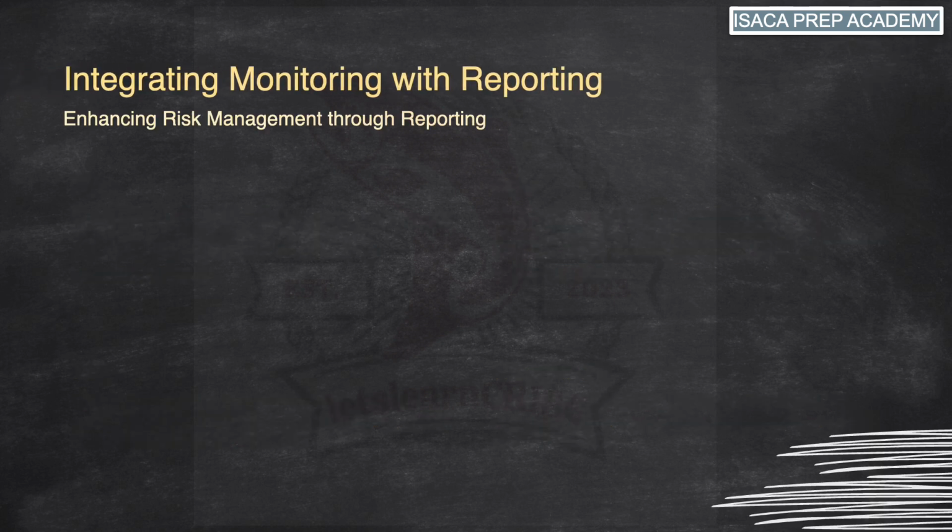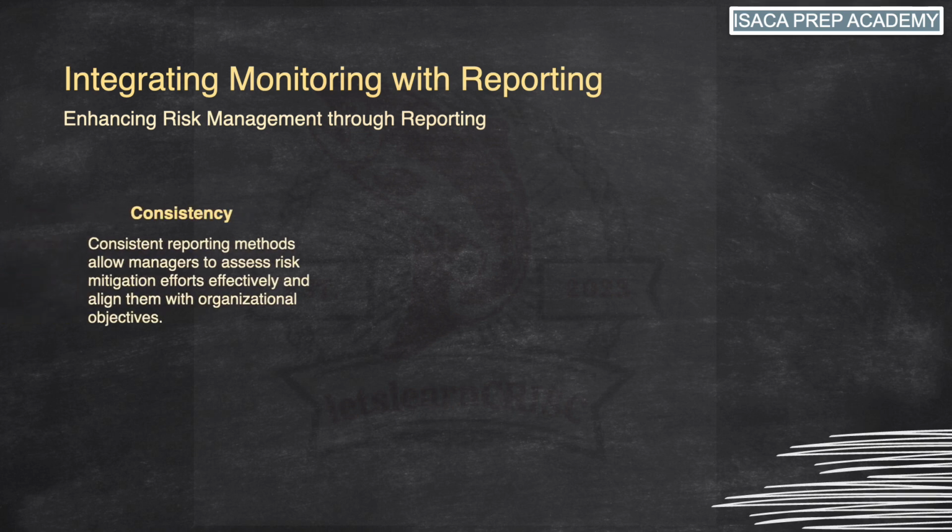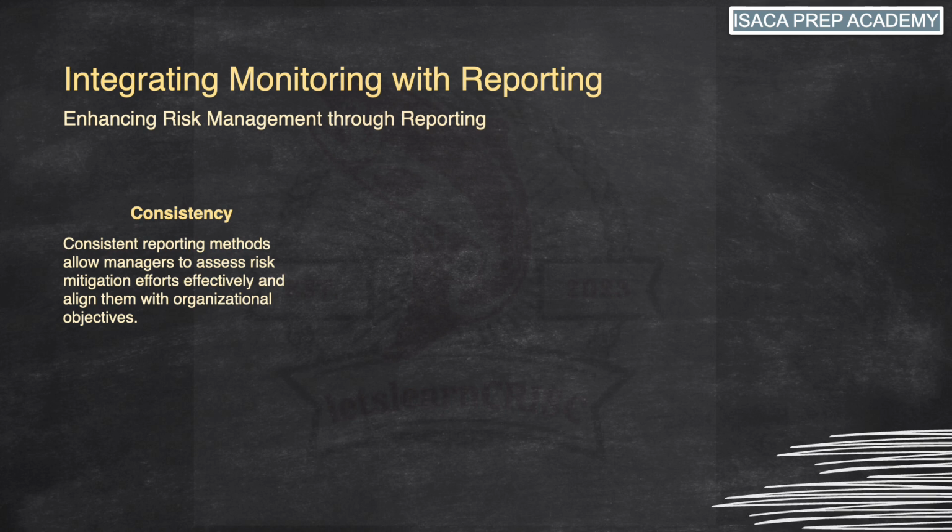Moving next, friends. Next, we'll understand about integrating monitoring and reporting, that is enhancing risk management through reporting. In this, the first point is about consistency. Friends, consistency means doing things in the same way every time. In this case, it is about using the same method of reporting, like using the same format or process.